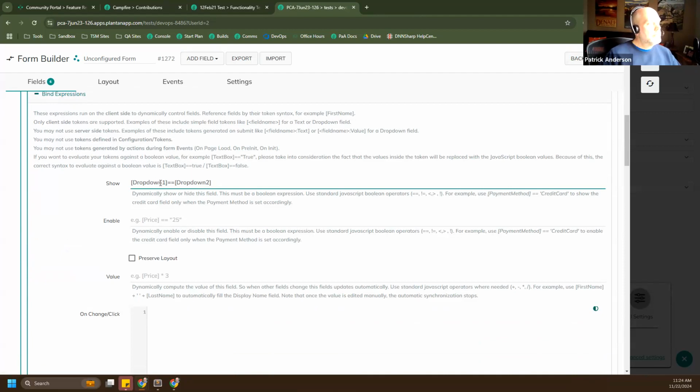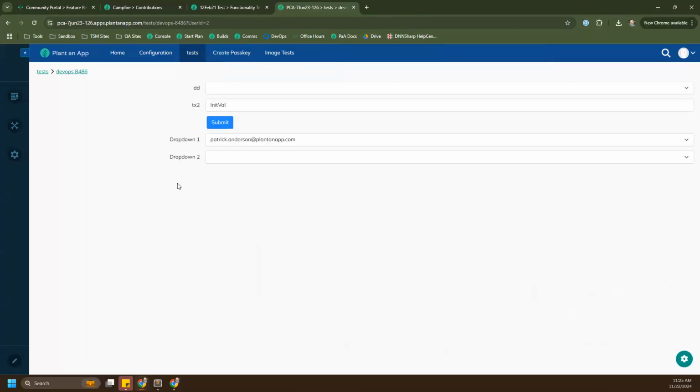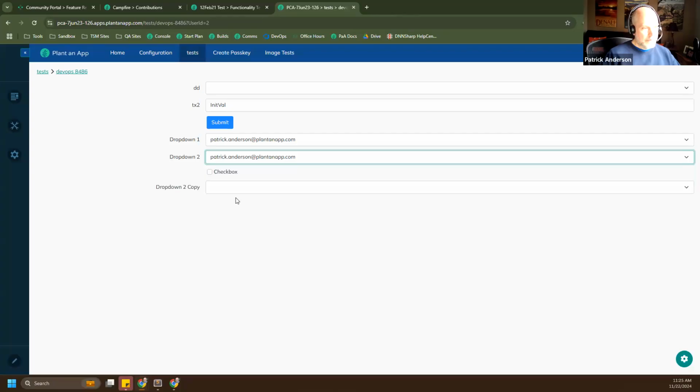So the value for dropdown 1 is technically, the source of it is not client side because I'm using the get token, but I'm establishing that at initialization. Now I can't make that something different. It's the value that was established at initialization for dropdown 1, and now I'm using the form token that was filled in by establishing that at initialization. Right, and that would actually be precisely what I'm doing. I have the initial value in one field, and then the other result of a drop down in another, and then that comparison. Thank you very much. So now both of those fields are hidden, and if I choose that, then they both show up. Cool, great, thank you. Sure.